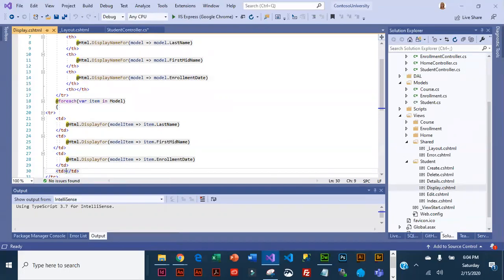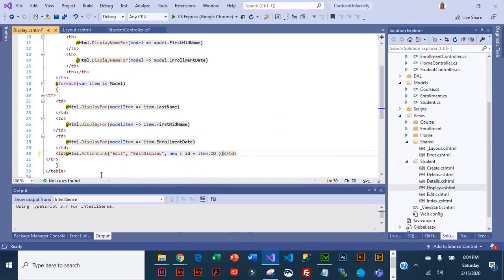So in this empty row is where we're going to put this action link. And that should take us to our edit form. So let me save. And what we don't have yet is the edit form itself.